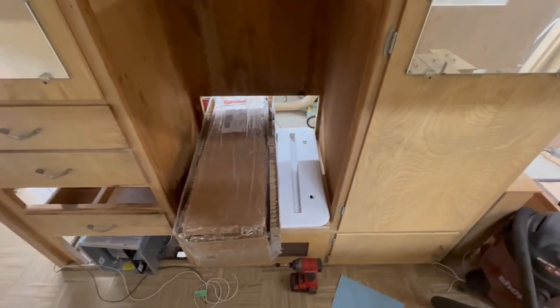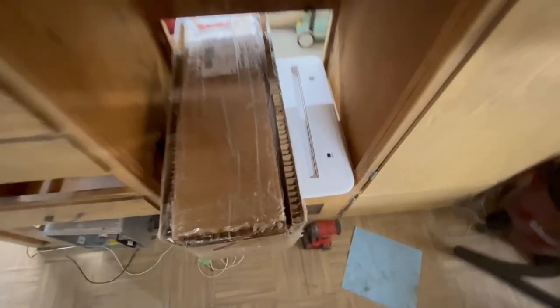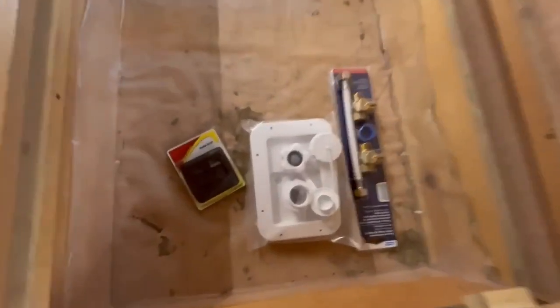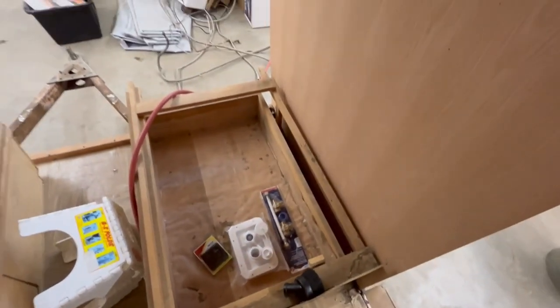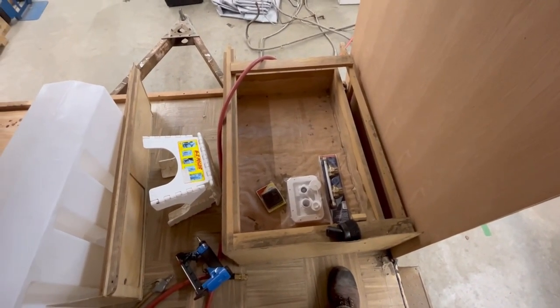That cupboard's come together quite nicely. Next I'm going to start working on the fridge compartment. I was picking up some stuff today — the sidewall vent and the roof vent for the fridge arrived. We've got the breakers for the power converter, took a few stops to find those because they are an oddball. Also the water tank fill and city water connection, switches for the ceiling lights and porch light, and a bypass kit for the water heater. Tomorrow I'm gonna get a lot done — I just keep thinking of more things I need for this trailer.